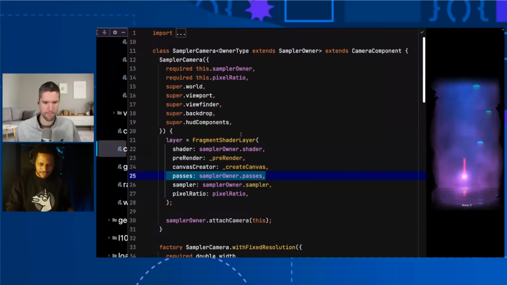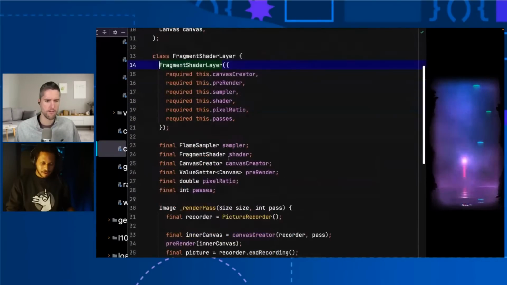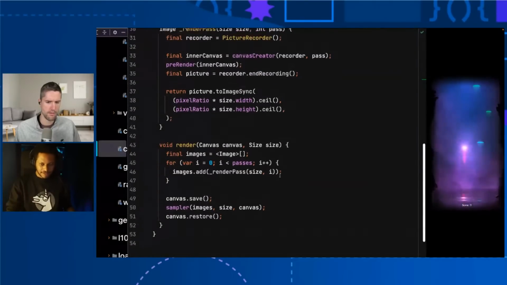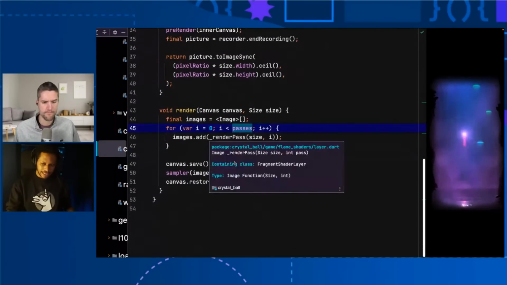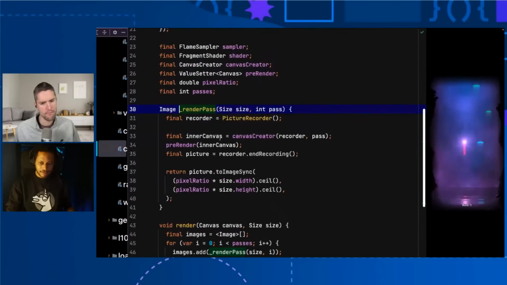Exactly. So we are doing these passes. Oh, that has to be final, by the way. You cannot change the amount of passes at runtime. It won't have an effect. Okay, so we have passes here, and then for each pass, we run this method. Basically, create a picture recorder. This is from Flutter.